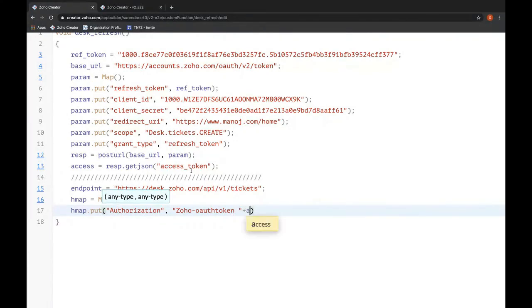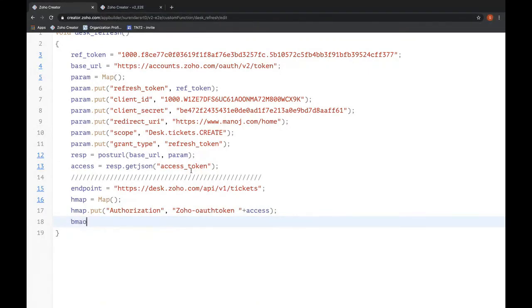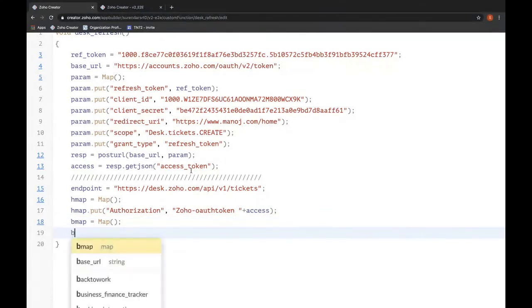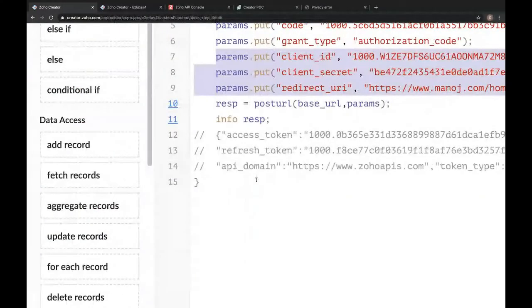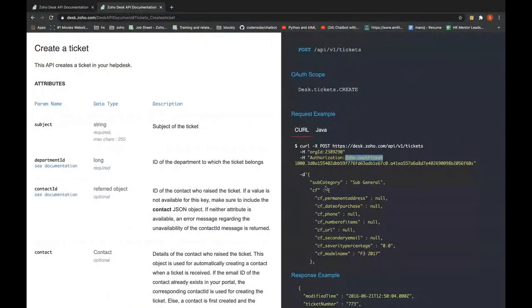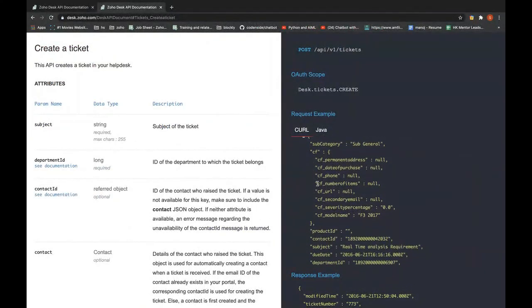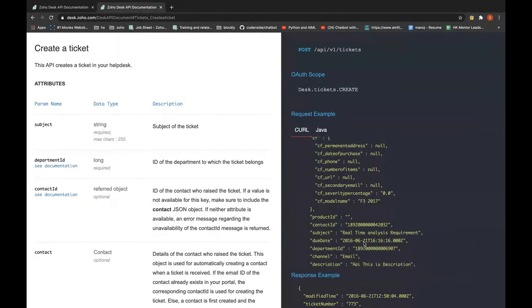Okay, so there's the access token, and now let us go ahead and construct the body map. Body map is equal to map, body map dot put. The first one we are going to create is the subject.